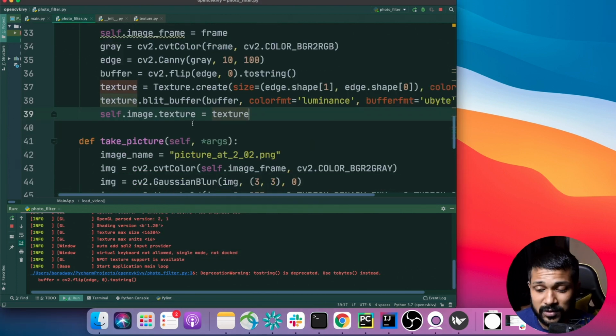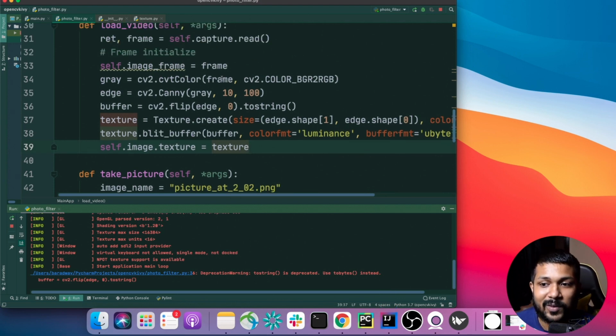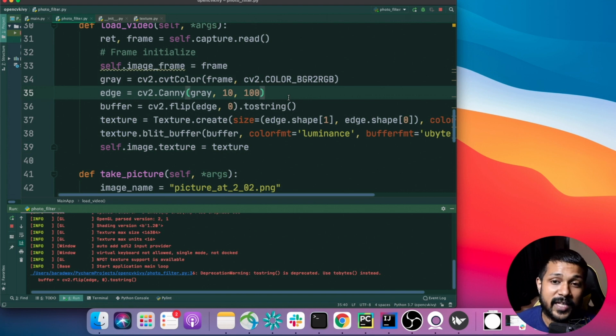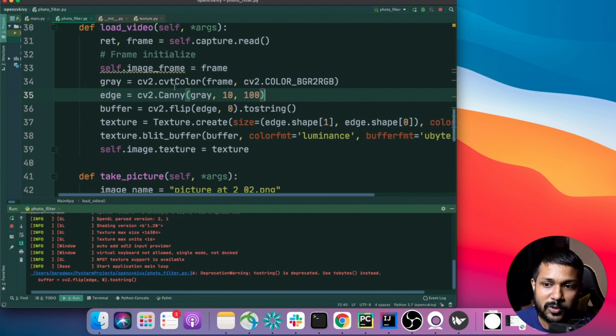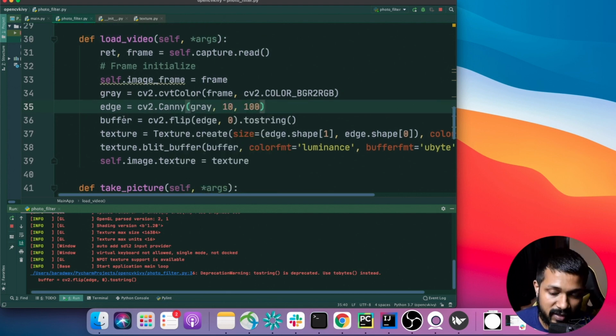You can still play around with CV2 colors and even apply other filters on top of it, maybe even apply a contour and try to get some useful data, remove all the noise, and just apply Canny on top of it. It's actually a very interesting way of playing with CV2. I just wanted to show you guys how this can be done on a real-time feed, and this is basically how you write your entire structure. So I'm going to be uploading this entire code to my GitHub repository. Check the link in the description.